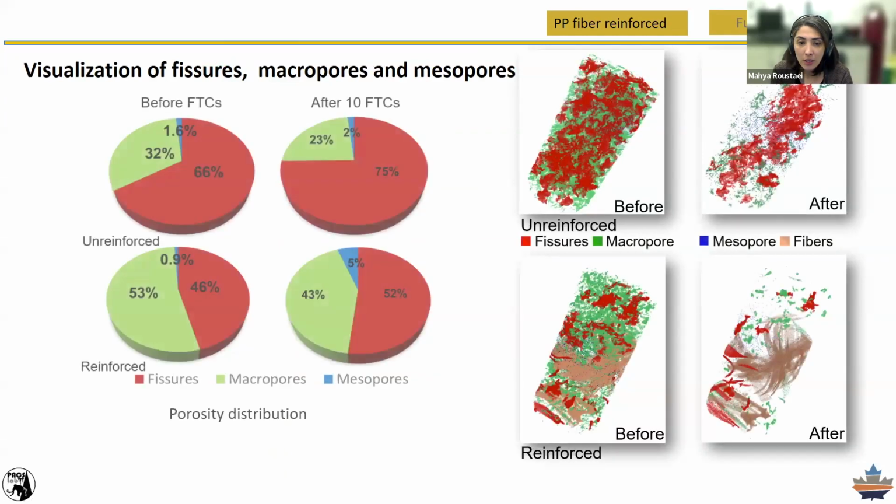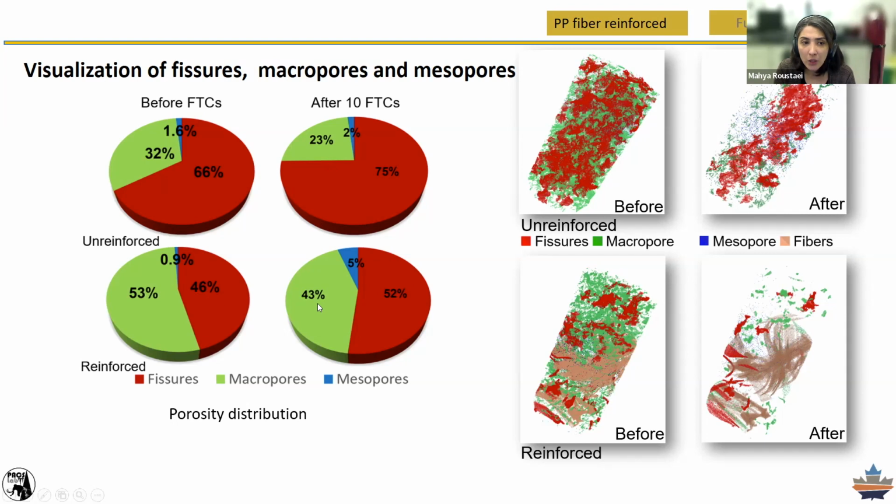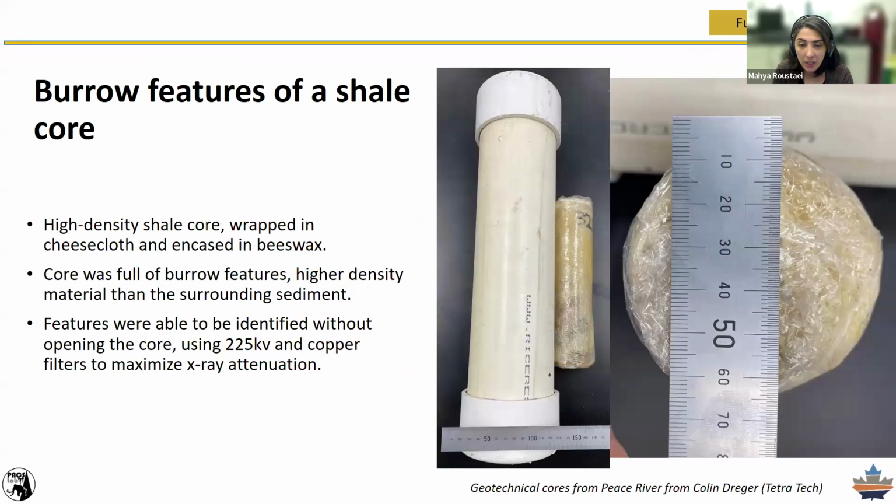Again, sometimes the numbers will give us a very good idea of what's going on instead of just visualization. So these are the numbers that I grabbed, and I found that, again, the fissures have a significant amount of pores after the cycles, which can definitely affect the strength of soil, the permeability, and other parameters of the soil. So this was the end of my fiber project.